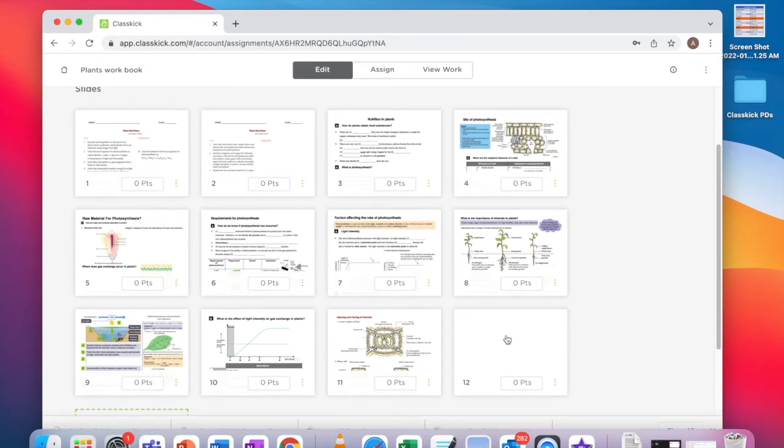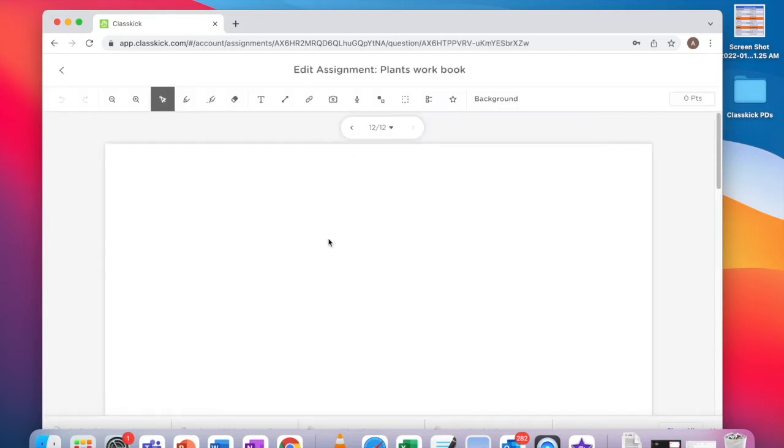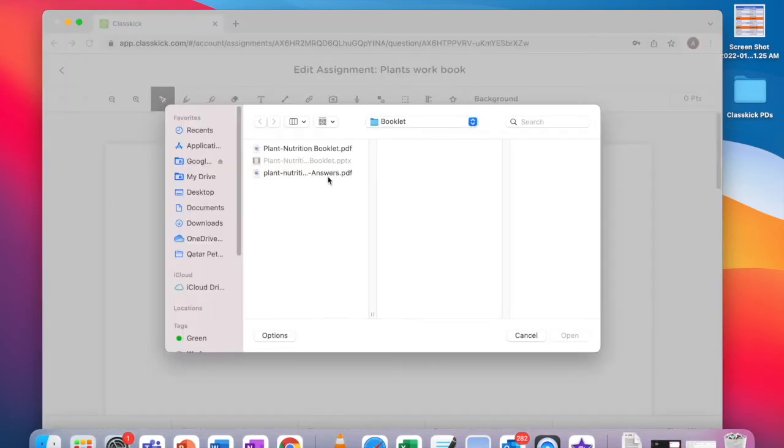If you want to add a new worksheet, which you already have as a PDF in extension to this, you can do that by clicking on the folder, on the file, on the page, and up here you have a number of different options. You can click here, the picture, and then upload from computer, and then you can pick another PDF and that will add to that page.